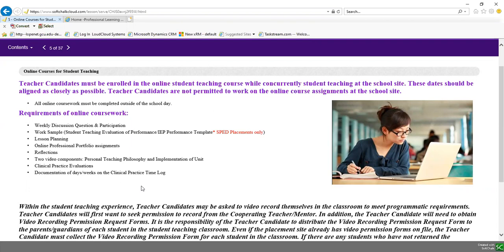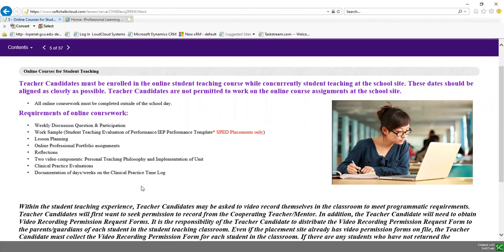So you'll demonstrate your ability to plan, deliver, and assess a standards-based instructional sequence. You'll be implementing a unit, you'll analyze your student learning, and you'll do some reflection on your instruction and discuss how you can improve that learning and your performance moving forward.